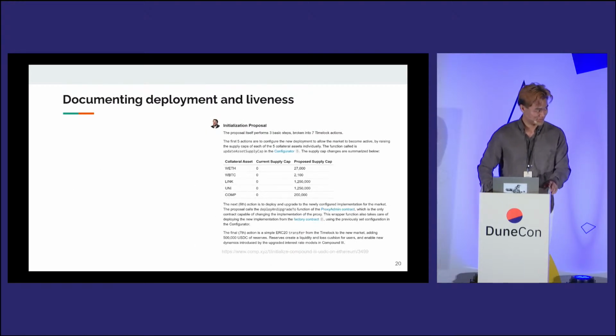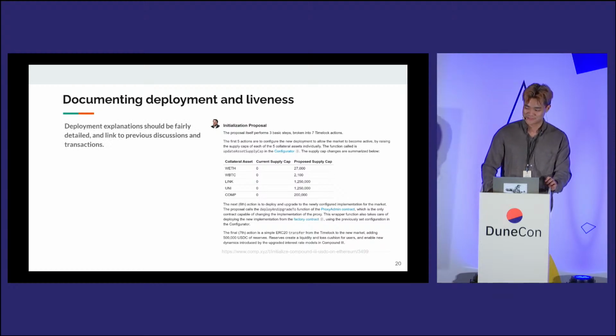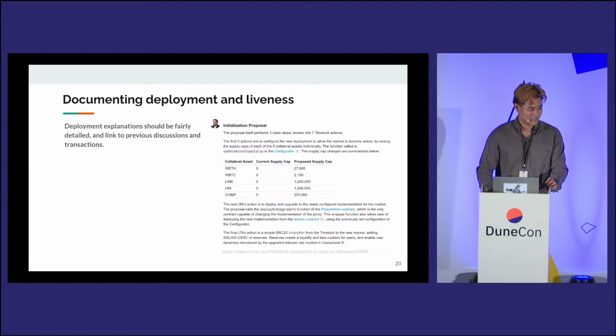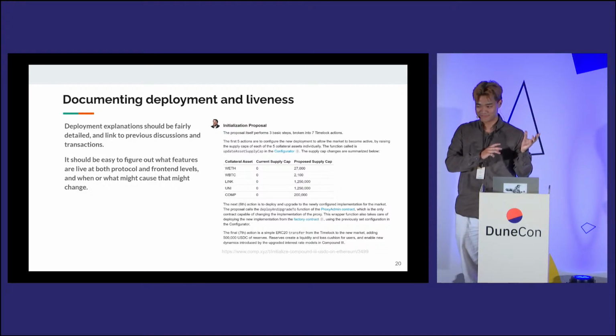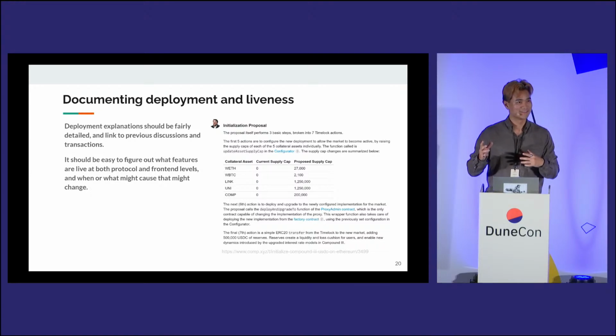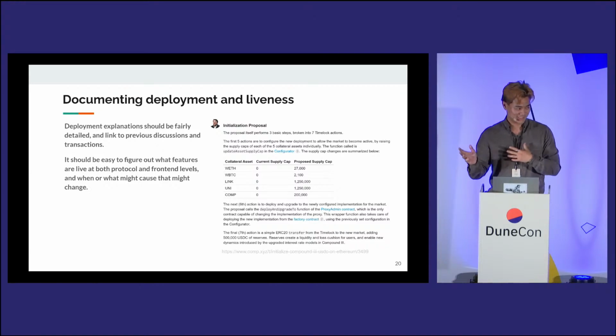Last one, fifth thing. I think this is another nice to have, and I think most protocols do a good job of this. Contract deployments are not always very straightforward, especially for initialization of anything in DeFi. Compound Comet did a good job of basically saying, hey, there's 7 transactions that were executed at deployment. Here's what each of those transactions do. Here's links to the discussion around how the thought process behind each function call was decided upon. Like risk parameters, for example, like how much of each token to have as a supply cap. They nicely link to the discussion around that alongside the proposal for deploying the contract.